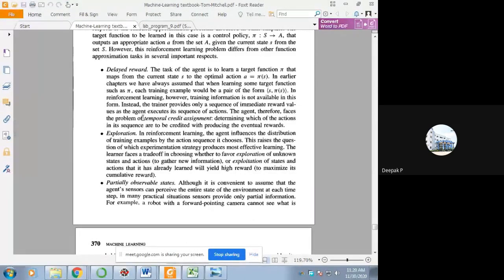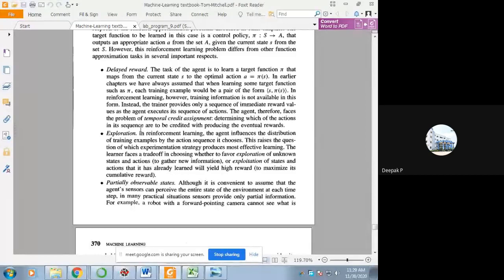In general, suppose there is a lizard in your home, and near it there are more insects. Towards the left-hand side it has 3 insects, and towards the right-hand side it has 5 insects. Whether the lizard is going to eat 3 or 5, it moves towards the right-hand side. Whenever there is the highest value, or food is available, it is going to move towards that. So this is also an example of learning. Based on that, the lizard takes a value saying that the highest values are near the right-hand side, so it goes towards the right-hand side. So this is called temporal credit assignment.